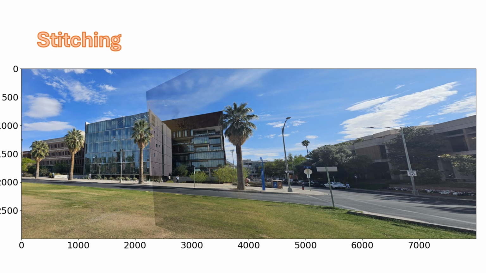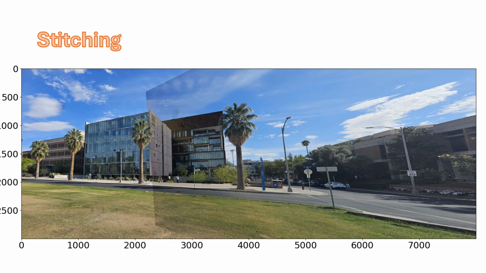We're just choosing to use image 1 where image 1 is non-zero, and then image 2 where image 1 is equal to 0, and we get the stitched panorama going from images that were 4,000 pixels across now to an 8,000 pixel stitched panorama. Of course, here all we've done is align the images to each other using the homography transformation and then choose one image or the other, and so we see stitching artifacts.